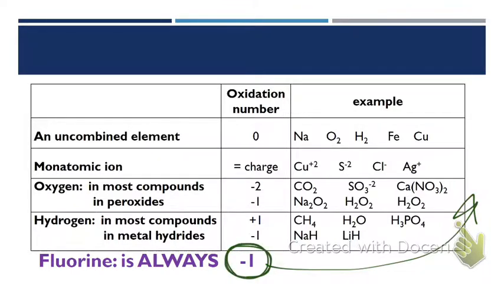It's the most electronegative element on the periodic table. When there's a battle over who gets these electrons and who gets to have that negative charge, fluorine is always going to win. So we need to remember fluorine. Our other two elements, oxygen, does always have a -2 charge.